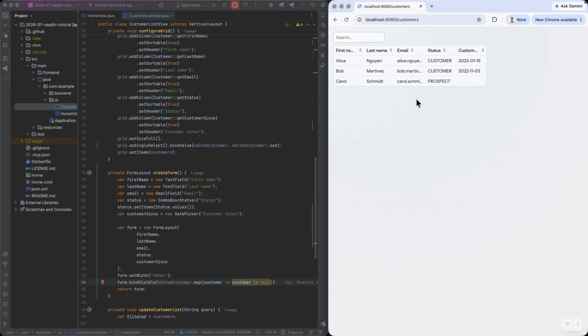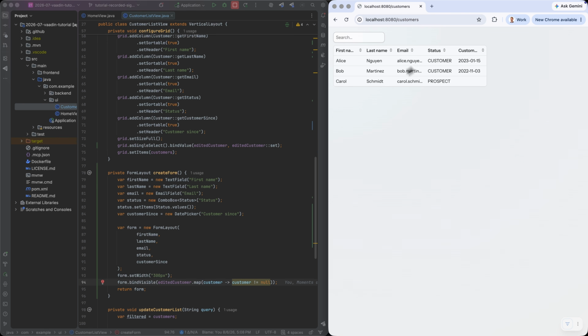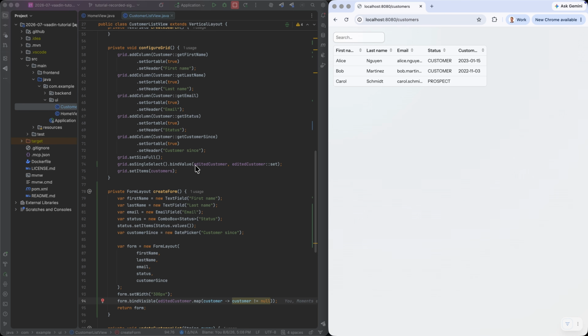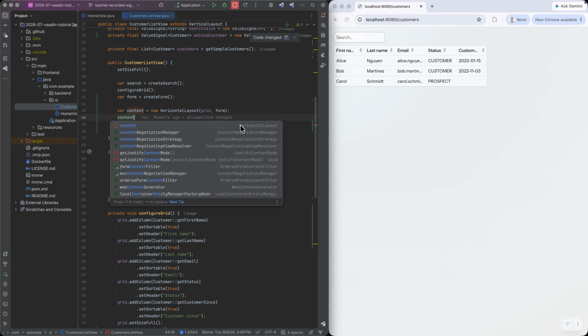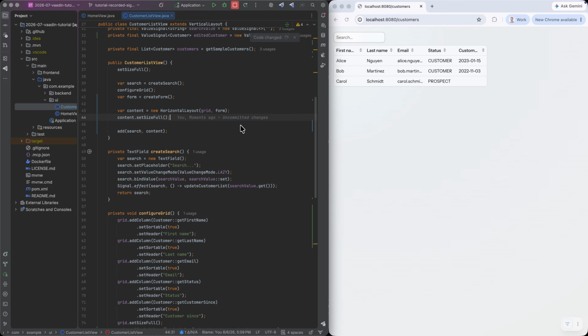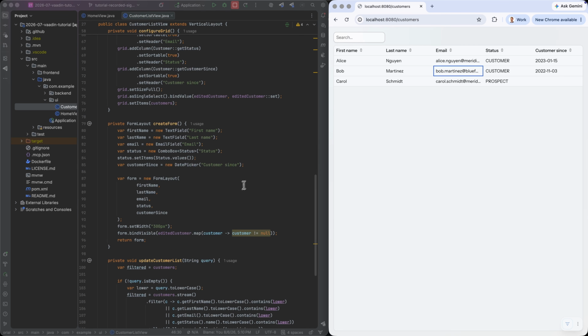We can see this working already in the browser. If we select a row, the grid is visible, and if we deselect it, it is hidden again. But it seems like there's something messed up. The full width and height of the page isn't being used, and I think it's something I messed up earlier. That horizontal layout that's holding the grid and the form needs to be set to full size so that it takes up the full width and height. There we go. So now we can see it is taking up the height and width of the view, and it's responding correctly when that visibility is toggled.